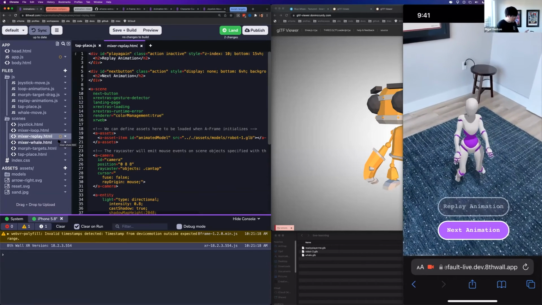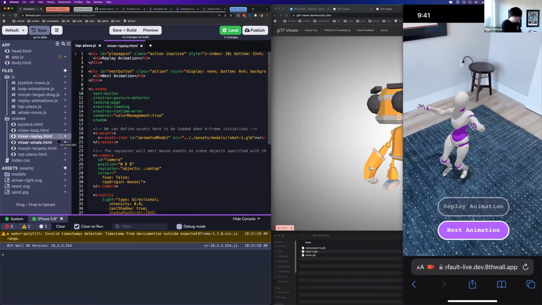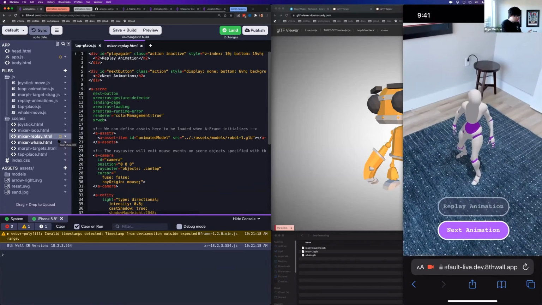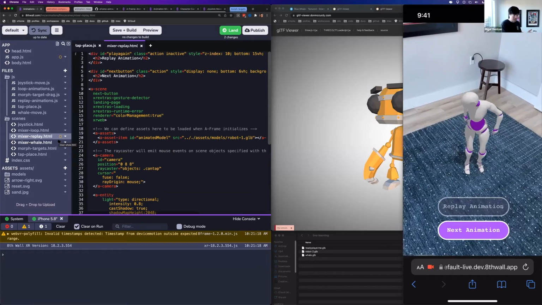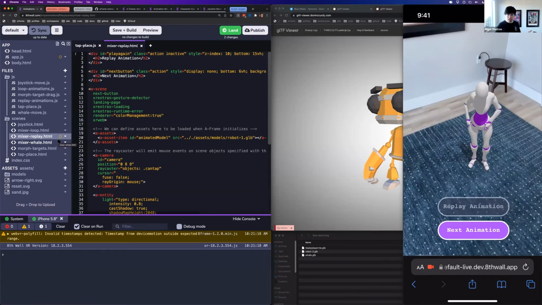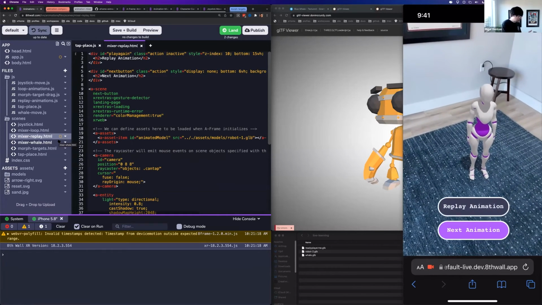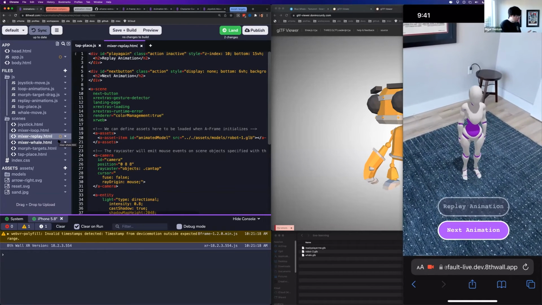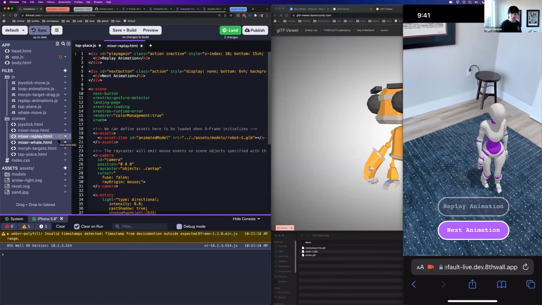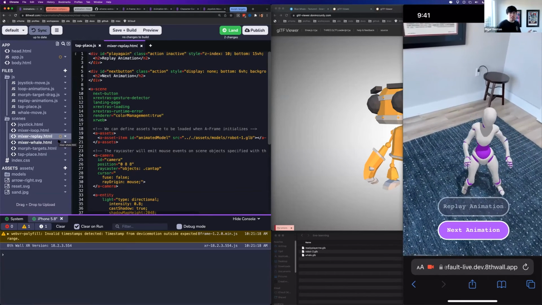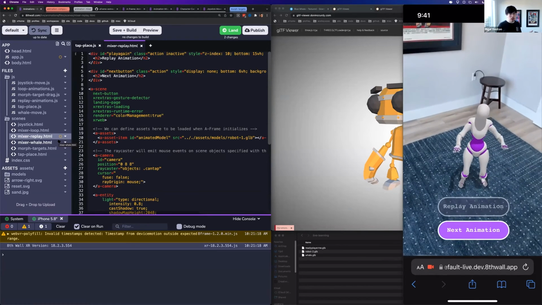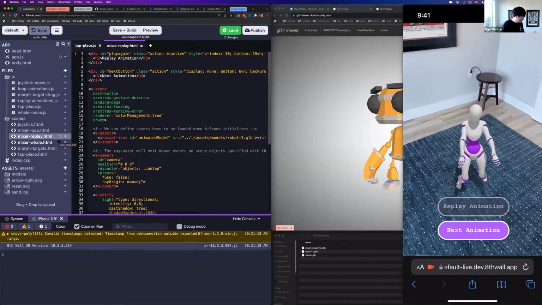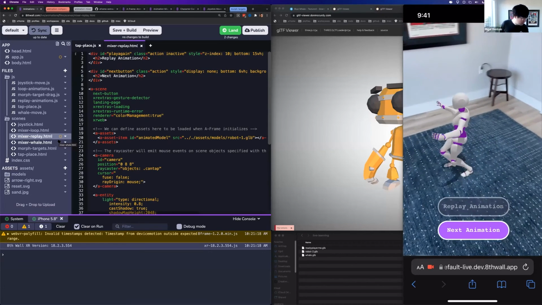So here's next animation. It's like different dances. Here's the chicken dance. And every time I hit this button, you'll notice it cleanly transitions between those states, smoothly finding where it needs to be. This is a pretty low crossfade duration. If you increase the crossfade duration, it'd be even smoother, and you'd see even more of both of them at the same time. So that's another great resource there on the playground.